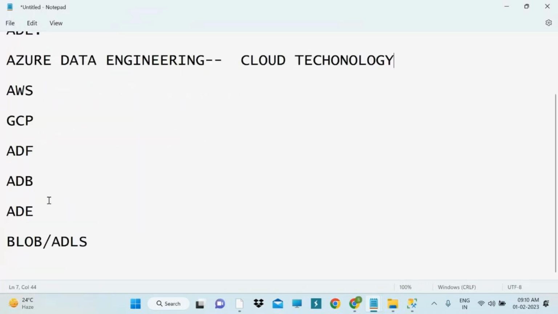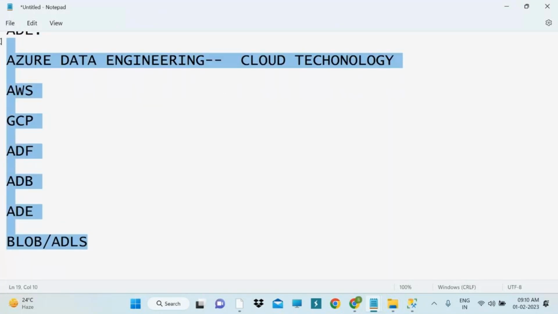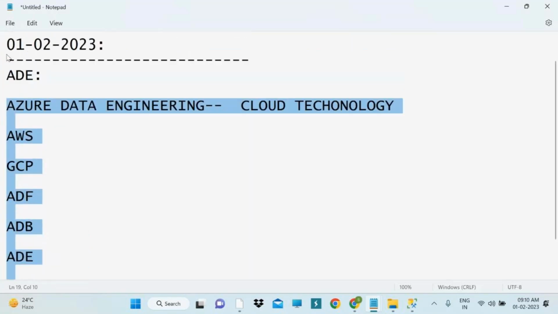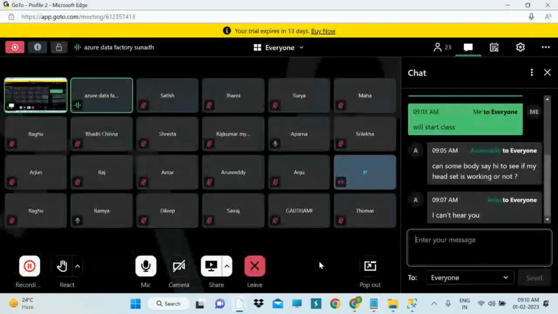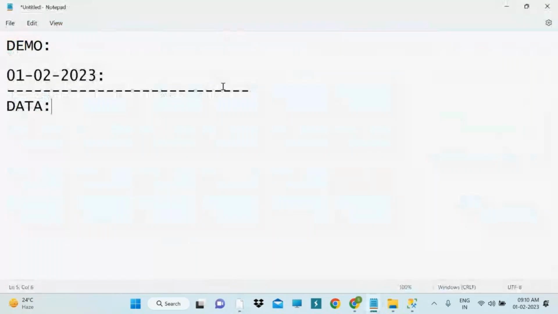Before going to all these terminologies, I just want to start all my classes from scratch. Don't think about the Azure Data Engineering terminologies yet. Before coming to Azure Data Engineering itself, we need to talk about the basic things. Some people might be from a software background, and some people are not. So everyone needs to understand why we are going to this Azure technology, what the significance of this technology is, how many calls there are, whether we will get a job on top of this, and how it will be helpful for us in future. We need to consider all these things.